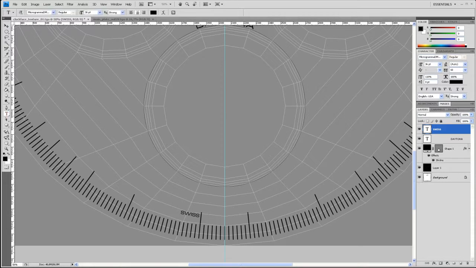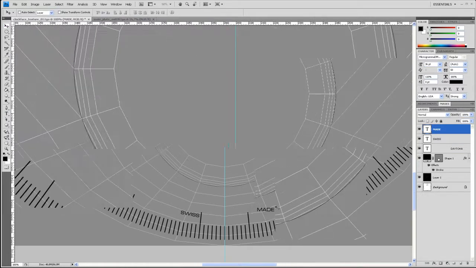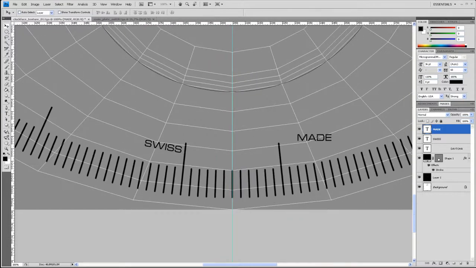Let's just create a new text, with the same settings: Swiss made. And let me zoom in on that. Move it into position somewhere here. Hit Control T to rotate that somewhere about here. And then move it to here, and then we hit Enter. Then take the Swiss text and move it a little bit. Hit the up arrow key on my keyboard. Yeah, that's fine, that should work.